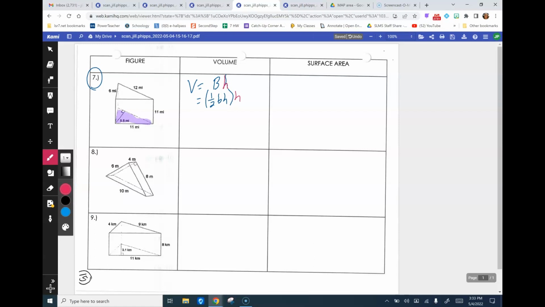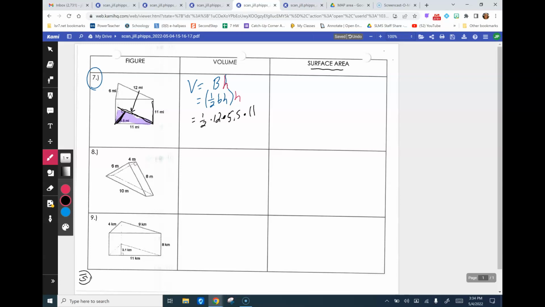Okay, so then you're just going to plug it in. Now look at the triangle down here. Okay, the triangle, here is my height, here is my base. What is the length of my base? Well, that's the same as this one. That's a 12. So I have 1/2 times 12, and then my height is right here. That's a 5.5. Okay, so I'm going to multiply, that's a point, and that's a times. So that's a decimal point. And then I'm going to multiply it times the height, which is 11. So that's kind of hard to read. Let me do that again. That was 12 times 5.5 times 11. And that's the reason parentheses are kind of good. So I'll let you finish that out. Now remember, volume is cubed, so make sure you do that.